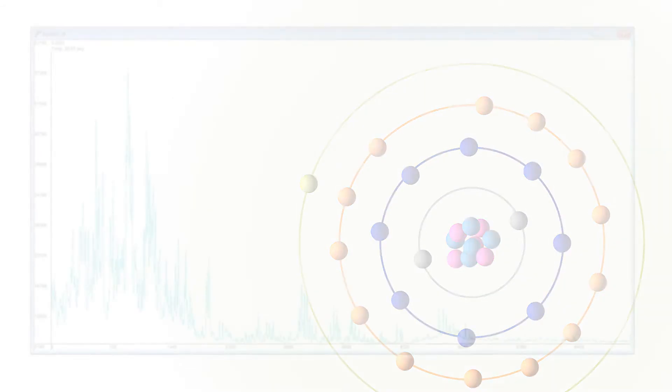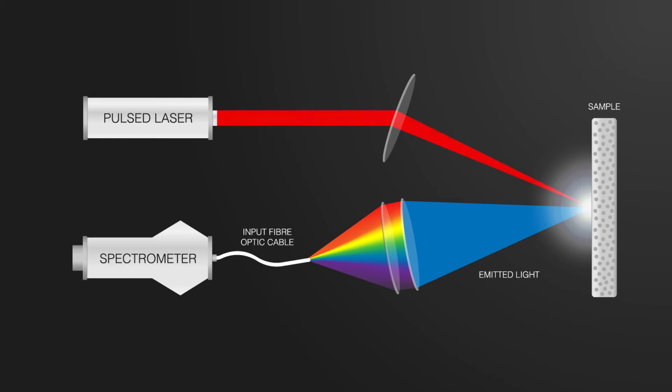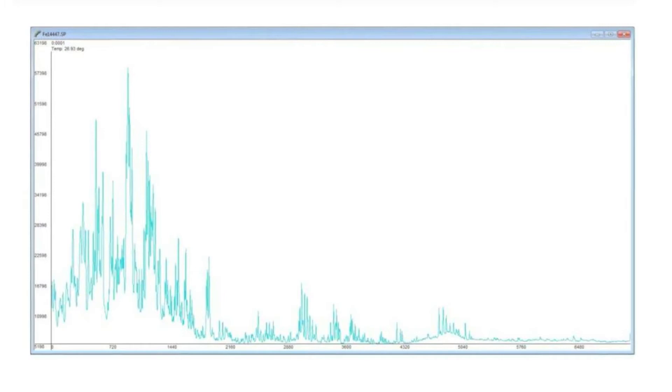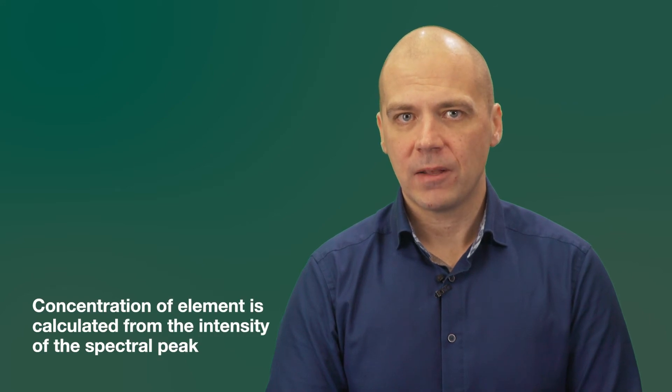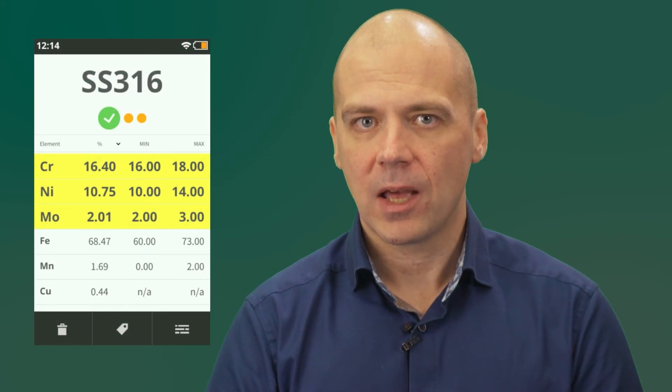For a typical metal sample containing iron, manganese, chromium, nickel, vanadium and so on, each element emits many wavelengths, leading to a spectrum of up to thousands of peaks. The wavelengths of light are collected through a fiber optic cable and then processed by the spectrometer. Each element is associated with a specific spectral peak. LIBS spectra are quite complex, with potentially hundreds or even thousands of lines for each element. The concentration of the element is calculated from the intensity of the spectrum peak, and then an advanced algorithm is used to identify the sample type and calculate the concentrations.